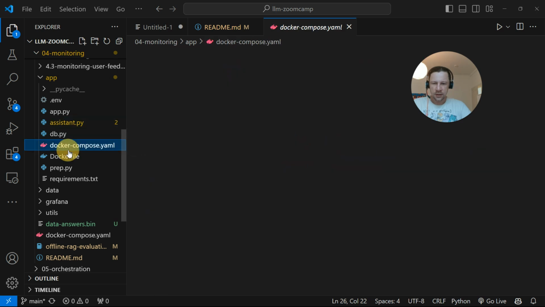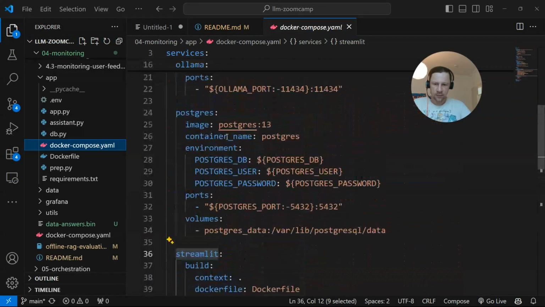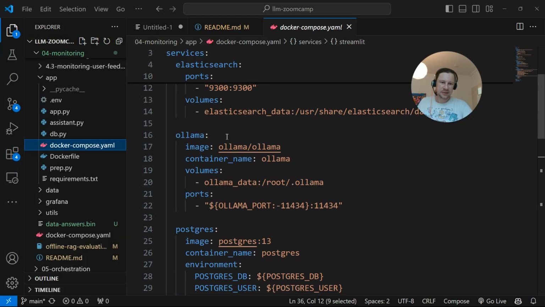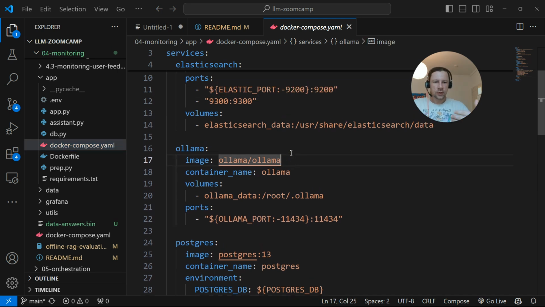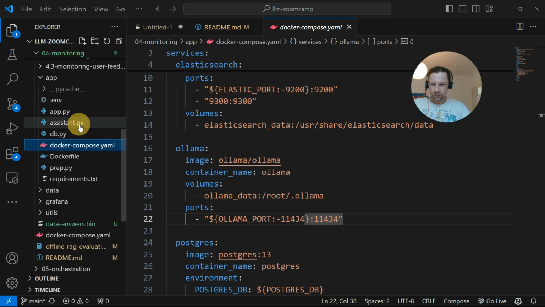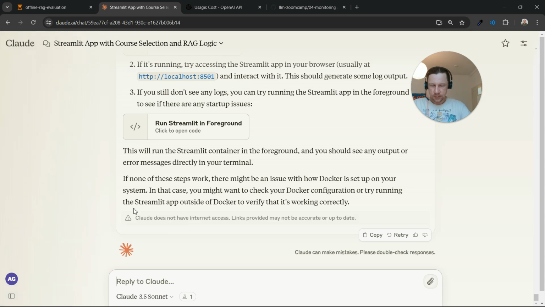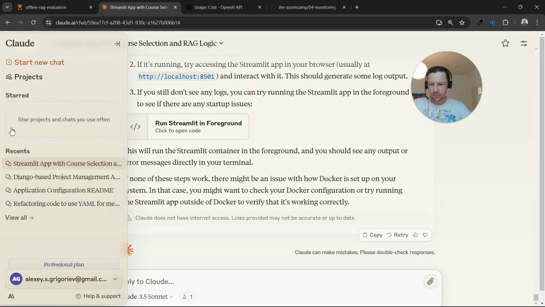And another thing is we saw how slow Ollama is for me. So what I want to do is replace it with OpenAI with GPT-4o mini, right? Or also have some sort of toggle where we can say, okay, I want to use Ollama or I want to use GPT. So this is what I want to tell it now. So let me type it and we'll come back.